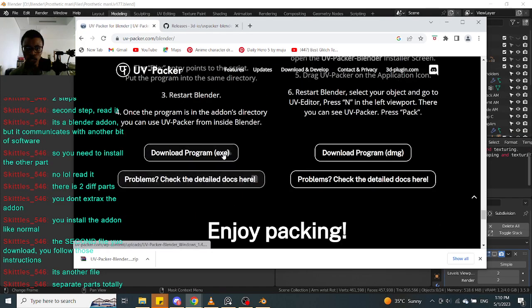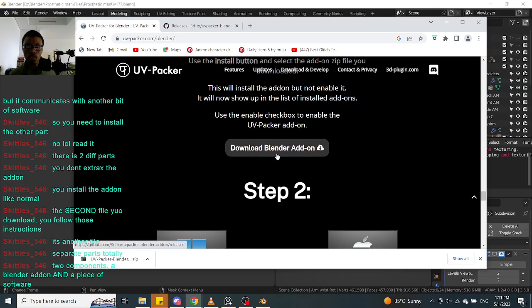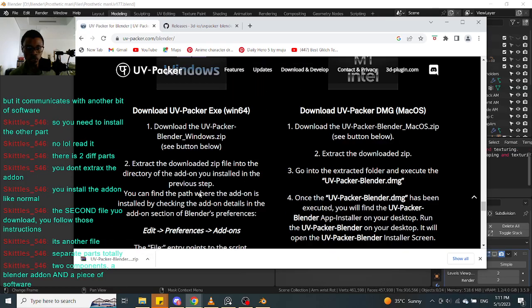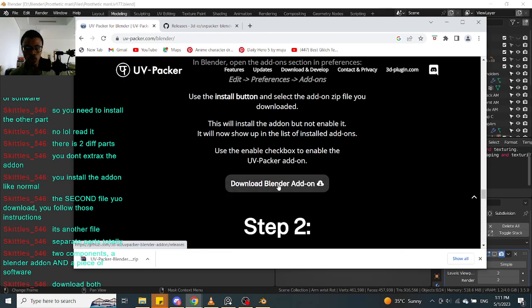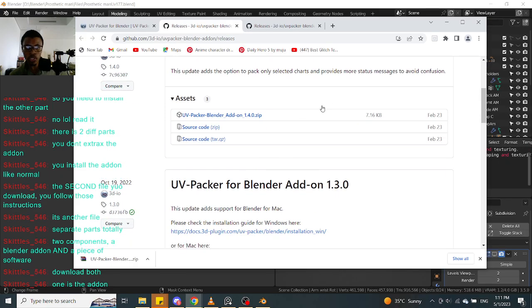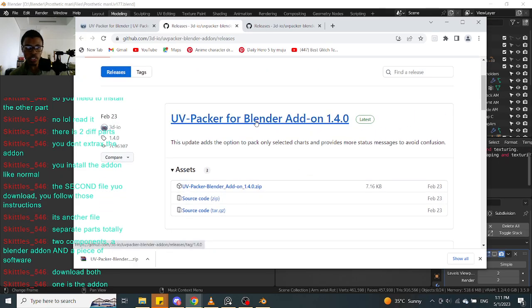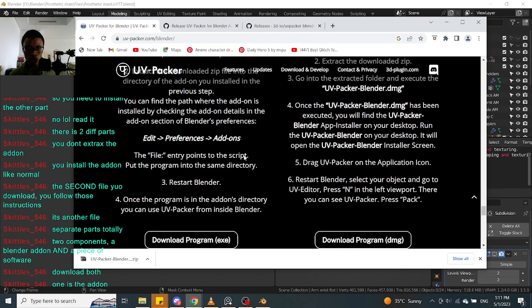Oh, okay, that's the download. Oh, that's what I didn't download. I downloaded this, I did not download this, the add-on itself. That's what I was missing actually. Is this the way I download?